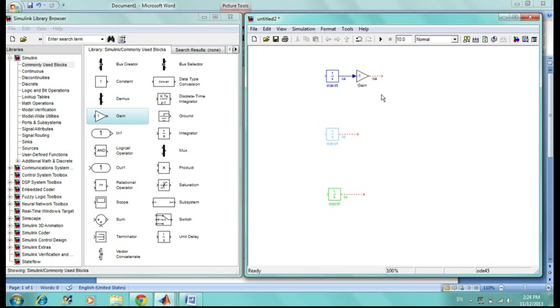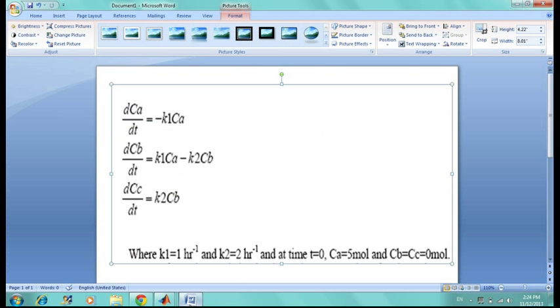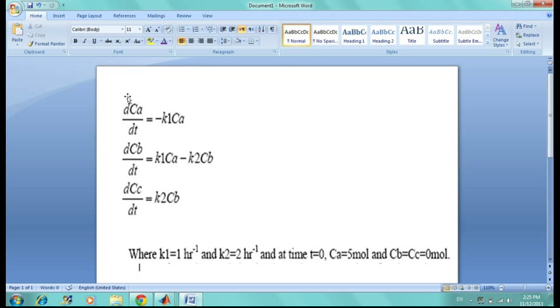Now after that, so we just multiply ca times k1. Now minus k1 ca will be the input of our ordinary differential equations, because the integration of dca dt is the same as the integration of minus k1 ca.